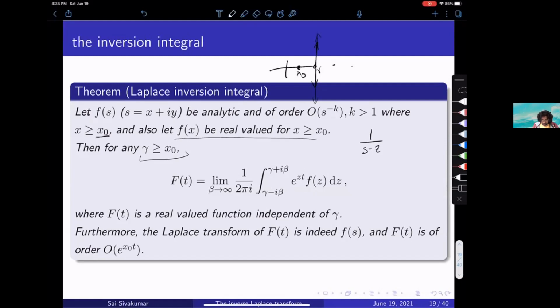And I'll actually show you that if you take the Laplace transform of this, I'm not actually going to show, but we'll see, because it's messy. You can apply the Laplace transform onto this inversion integral, and you can get f of s back, which is cool. There are some more consequences, like f of t is of the order that we wanted it to be, but I'm not going to show that either. There's just a lot. But the main part I'm going to show is the independence of choosing gamma. So I will show this, and that too, not even completely rigorously.